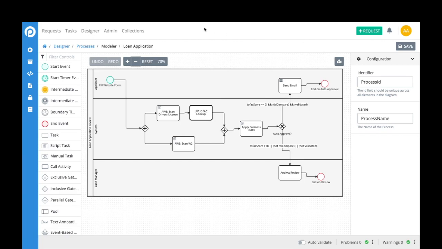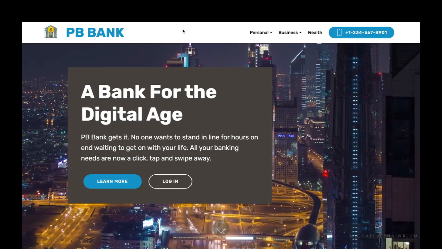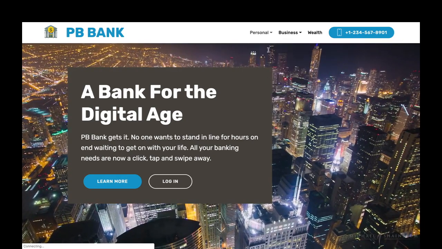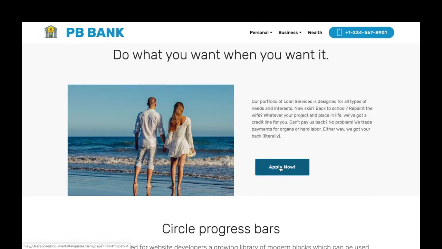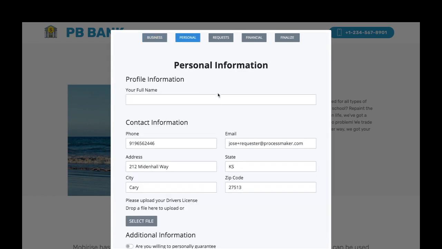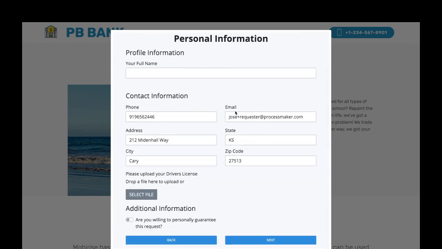So for that, we have over here a mock bank website. And over here at the loans and credit sections, we have embedded one of ProcessMaker's web entry forms directly in the site. This is a feature of ProcessMaker where you can take one of your screens or forms and publish it to make it part of an external site. So I'm just going to go ahead and select a personal loan, and you'll notice that a lot of the information is already pre-filled in. For this demo, we just created this form so that a lot of the information is already there, so we can sort of zoom past it, but you get the idea.